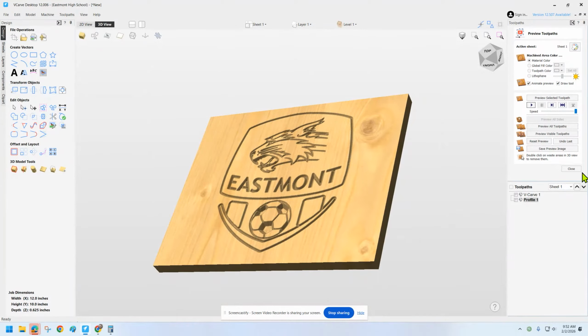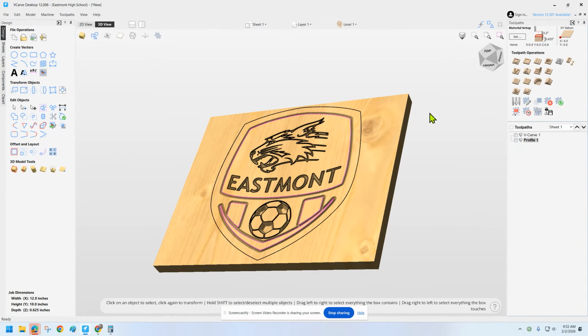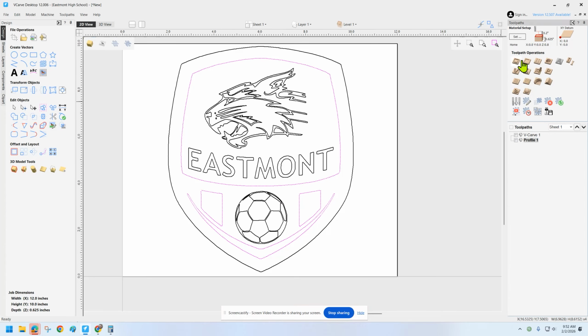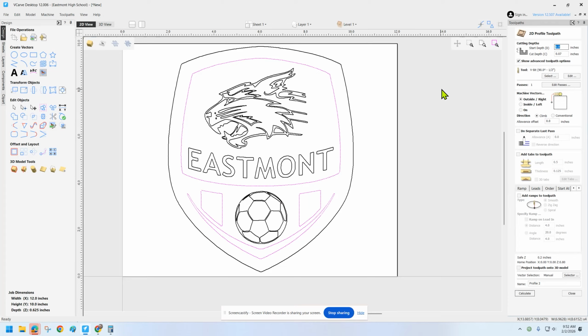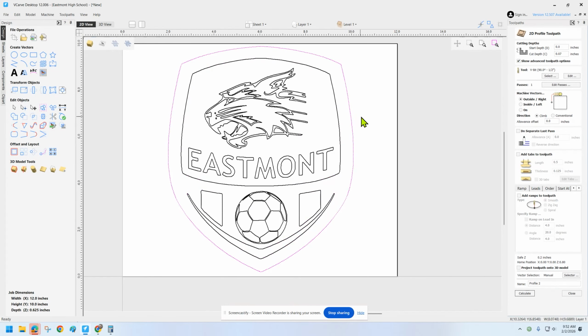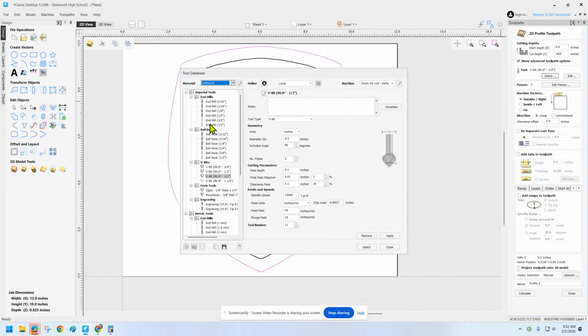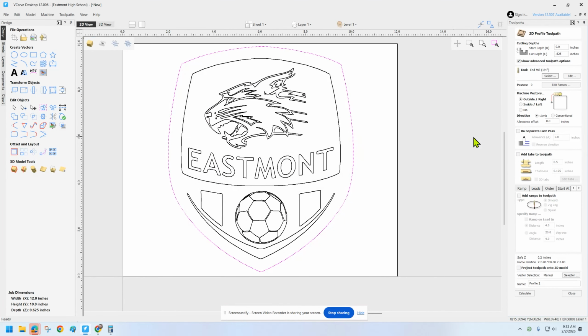So lastly, I want to make a profile cut again. And this time, I'm doing the outside. So just that. And the depth, we're going all the way through this thing. So I'm going to go 0.0625. That was our thickness. Or sorry, not a 0. Regular 0.625. The bit that I want is different. I'm going to go back to that end mill, 1/4 inch. Looks like that. Apply, close, select that.